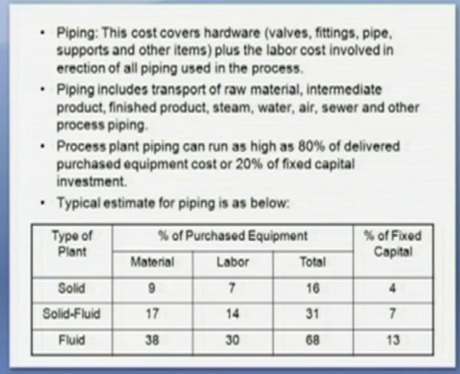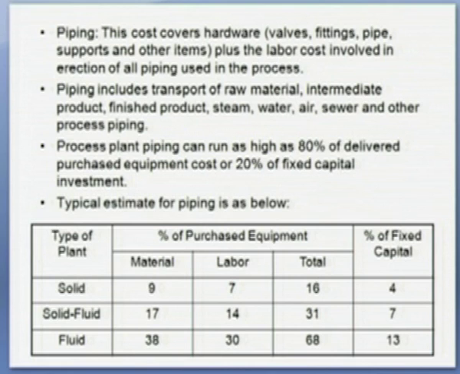Then for solid fluid handling, the cost of building is 12% of the fixed capital investment, 7% if it is new units at an existing site, and 2% if it is expansion at an existing site. For fluid handling process, the cost of building is typically 10% of fixed capital investment for a grassroots plant and 2 to 4%, or 2%, for expansions or new units.